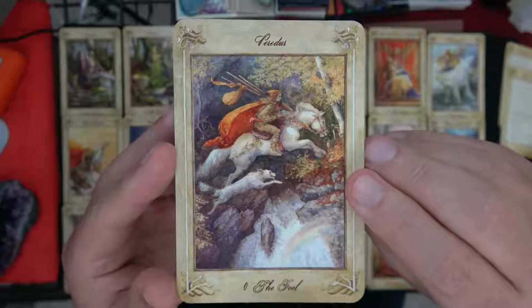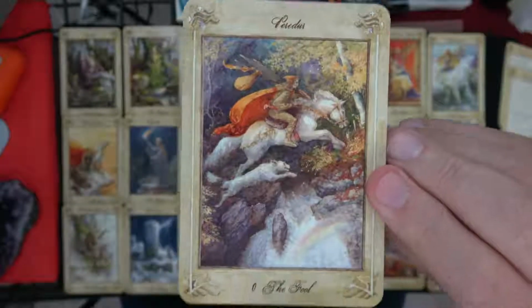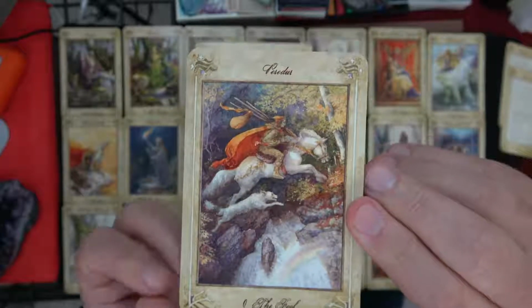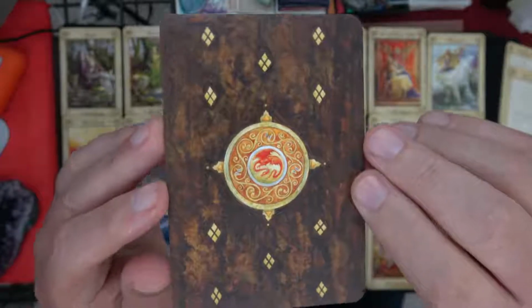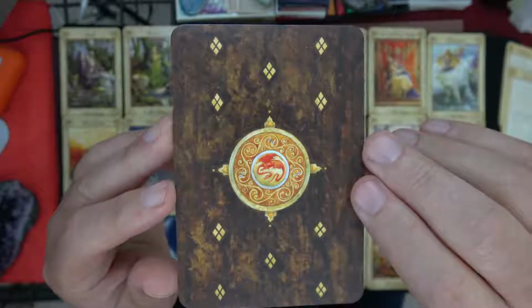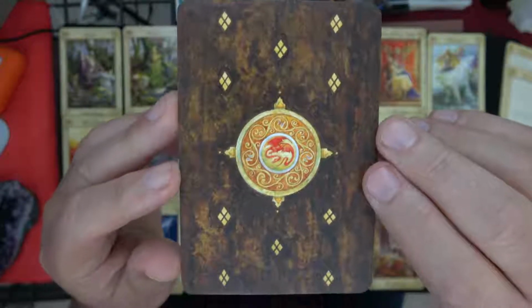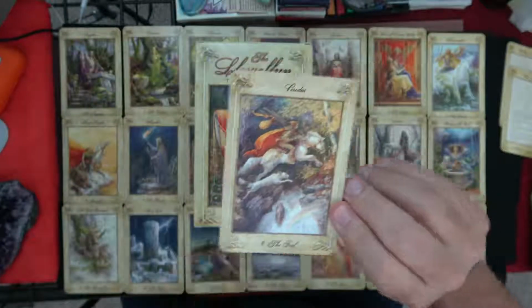And I'm still not going to babble on about my way of reading and what I think of tarot and all that other people do. I'll let them do that. I just want to show the cards and the art as crisply and cleanly and clearly as possible. I keep going the wrong way. So that's the Fool. We'll set him aside.